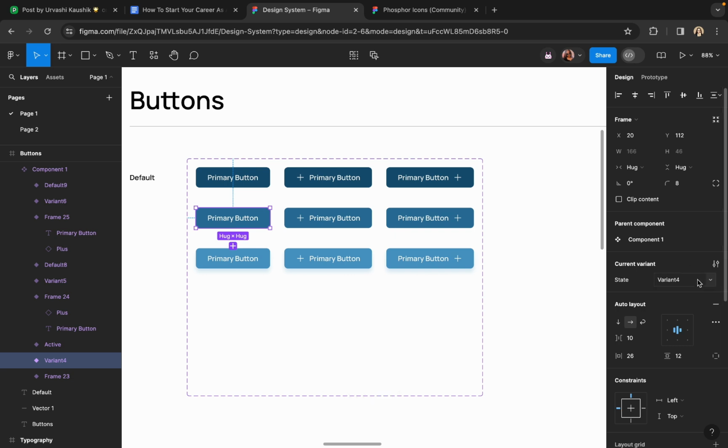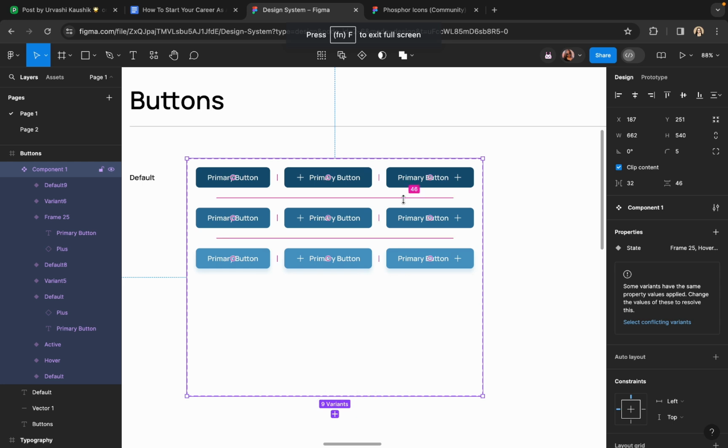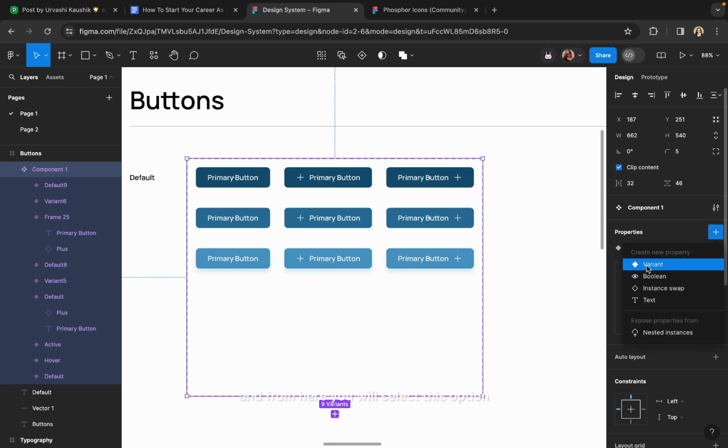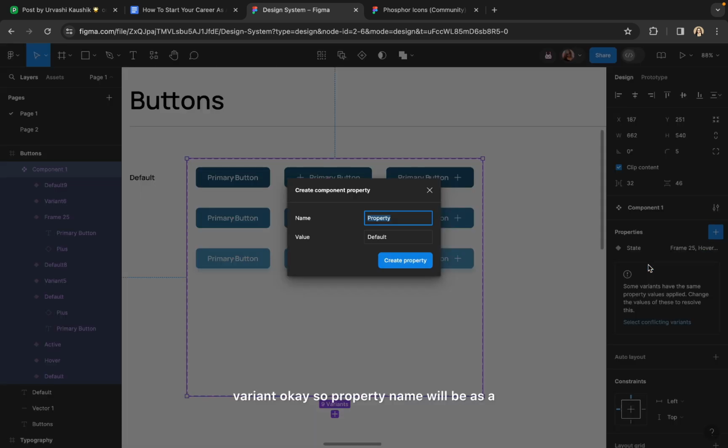We have to assign one more property here for the icons. So here is the thing. To add one more property to your components, you have to click on this plus icon, and from here select the option variant.